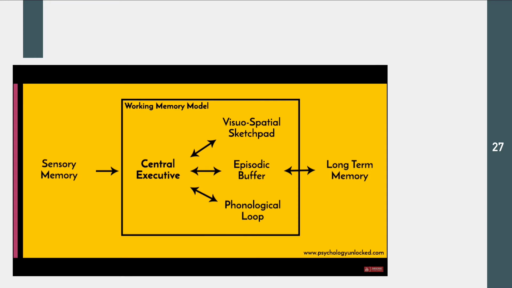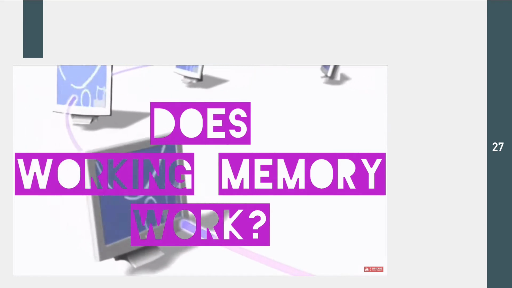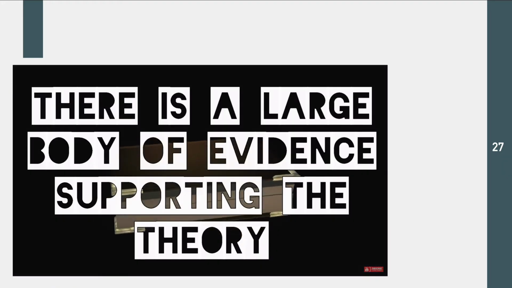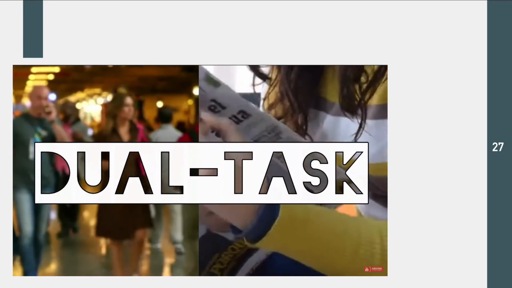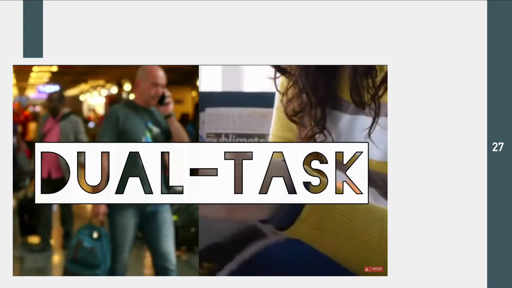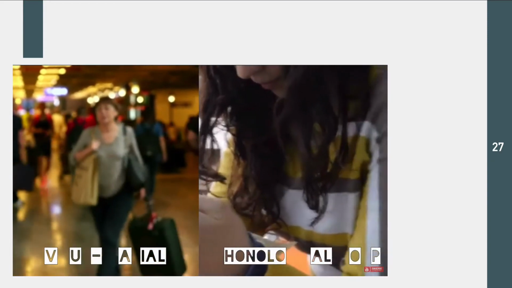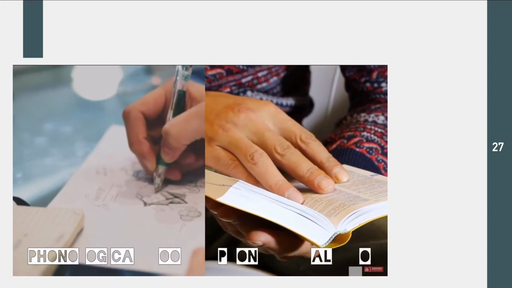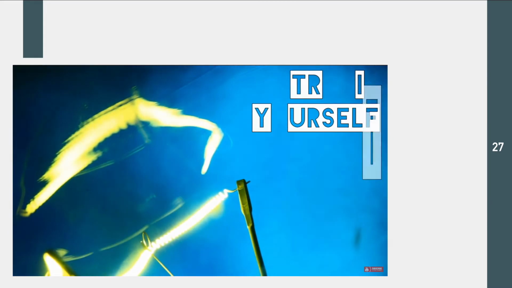So, does working memory work as a model for memory? Well, aside from the limited information about the central executive and episodic buffer, yes it does. Baddeley and Hitch's own research using a dual task paradigm demonstrates that people are able to complete two tasks simultaneously if they are using different processing systems. But it becomes difficult to complete two tasks at the same time if they use the same slave system. Try these examples yourself and you'll probably get similar results.